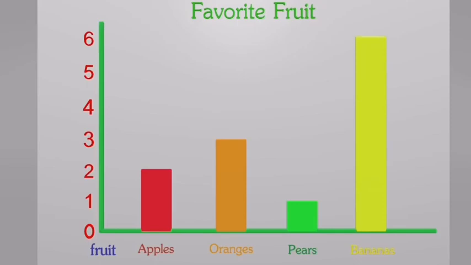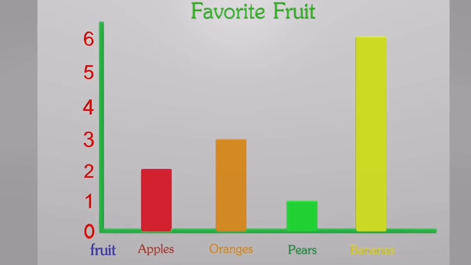We now have an amazing bar graph that shows all of our data that I collected about what is the favorite fruit to eat. With this graph, it is easier to read and interpret the information. For example, I can see that only 1 person liked pears. Now that's interesting. Can you tell me what fruit was the most popular? We can tell from the graph that bananas were the most popular.